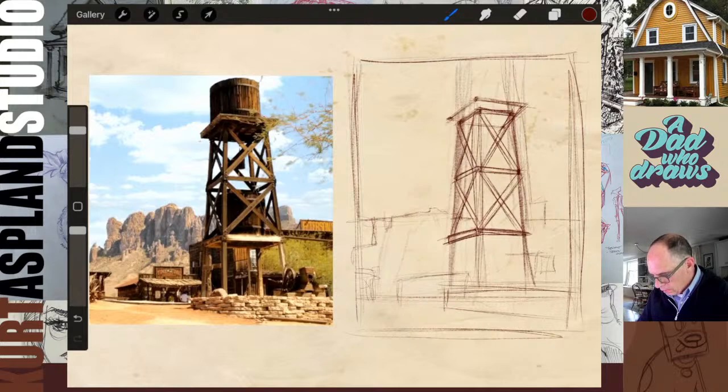This is all part of the structural part of our drawing. And once this is done, we can be a little bit more freehand with it. But if we don't get this right, then it's going to look weird. Our eyes are going to go to this part that seems to be mistakenly drawn.